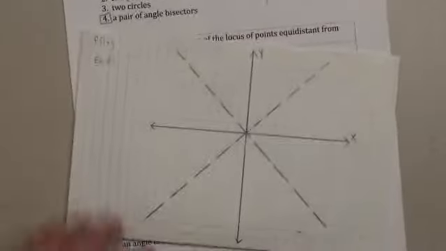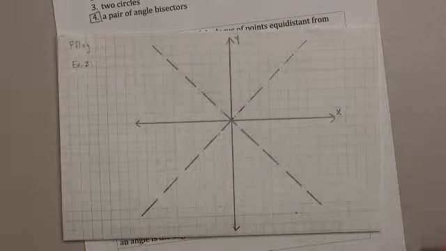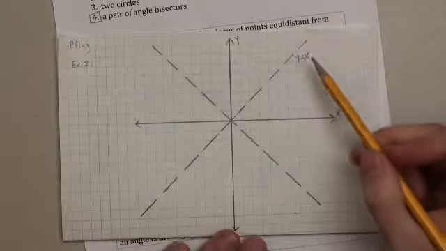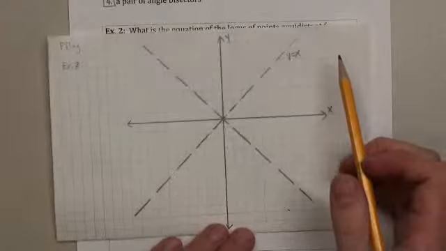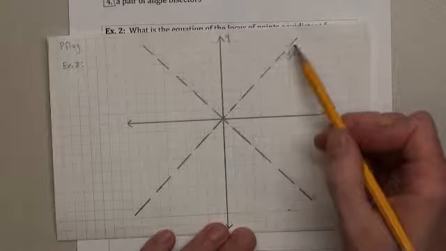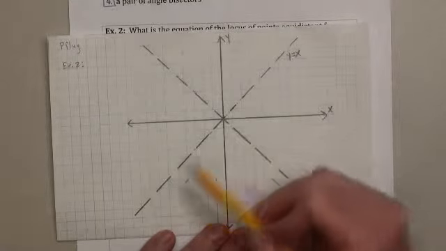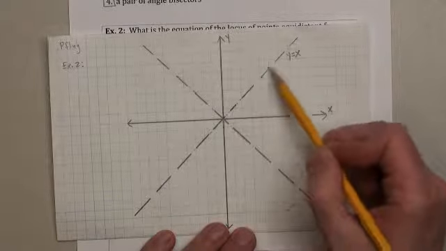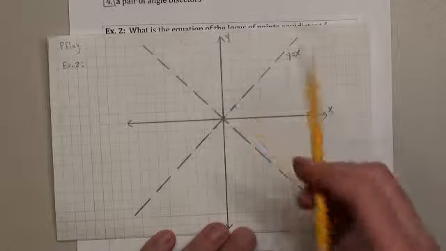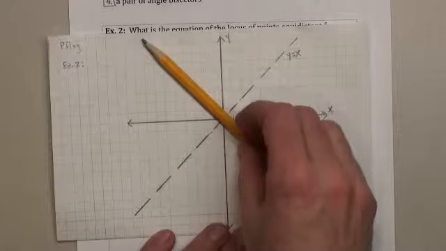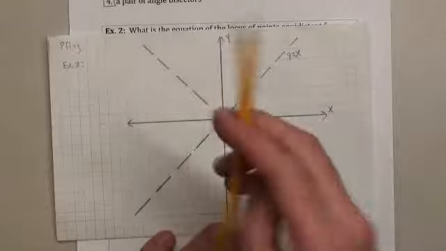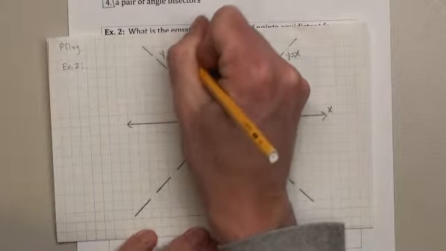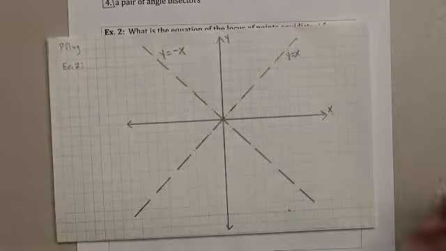Okay, those are my locus, and this is the line y equals x. If you don't know that, well, you have to know that, so make sure you remember it. A slanted line that goes from the bottom left to the top right, directly in between the axes like this, is y equals x. And this one that goes this way, right, it's going in the negative direction. So instead of this being y equals x, this is y equals negative x. And that's it for example 2.